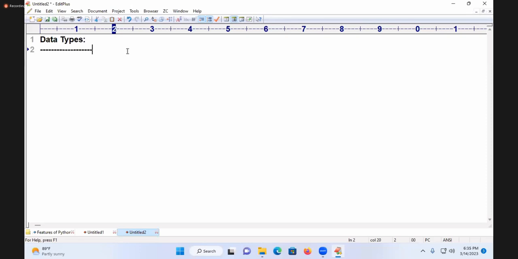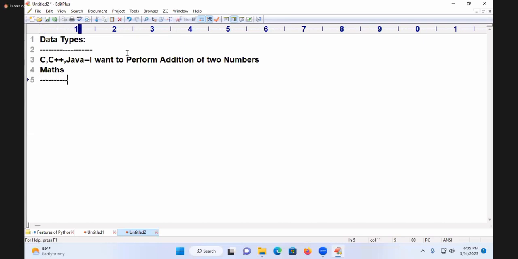Now, in C language, in C++, in Java, I want to perform addition of 2 numbers. What is the mathematics notation? Please tell me. See, when writing the code, I'll make you write with your own hand, but follow my guidelines. First, maths. Below 5th class or 5th to 7th maths, if you know, I will do great things with you. Come on, maths, you do it.